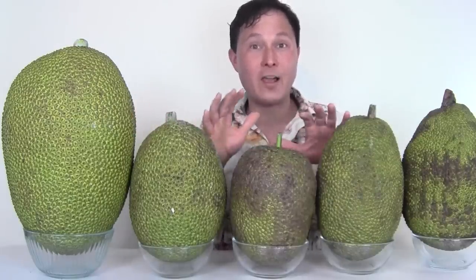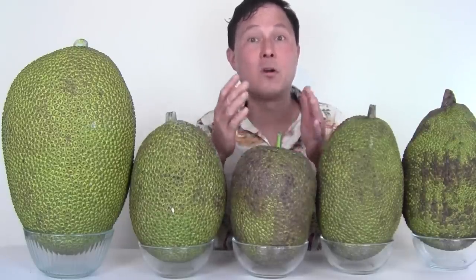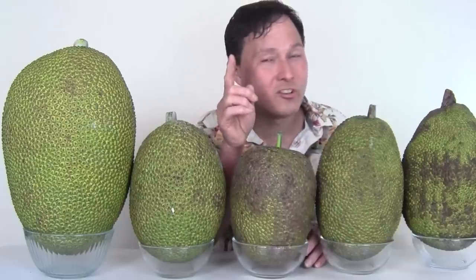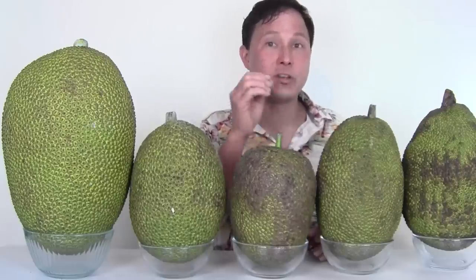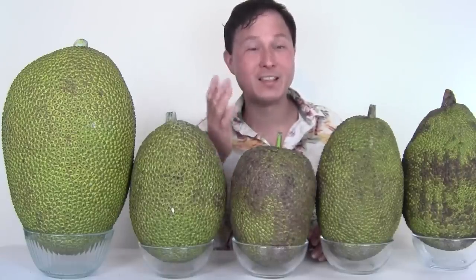You're gonna wanna try to find one out of all the different jackfruits on display that's more yellow. Maybe even golden brown is an even better color, because I find the golden brown ones generally are the ones that are orange inside that I actually like more than the ones that are yellow on the inside.